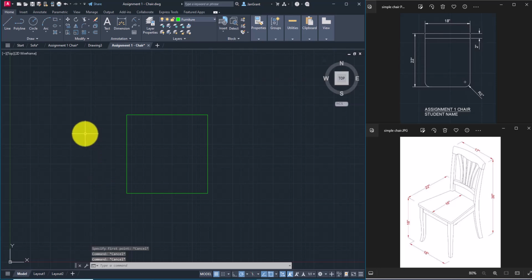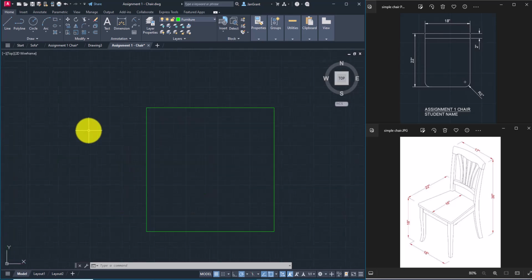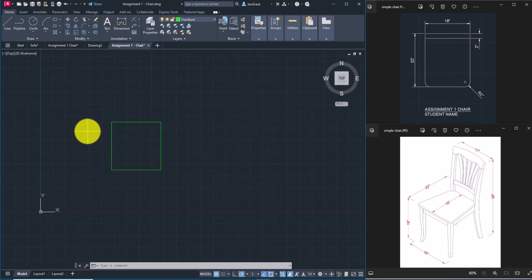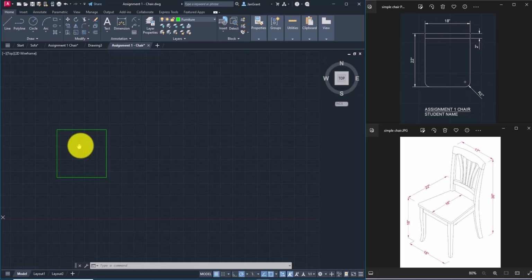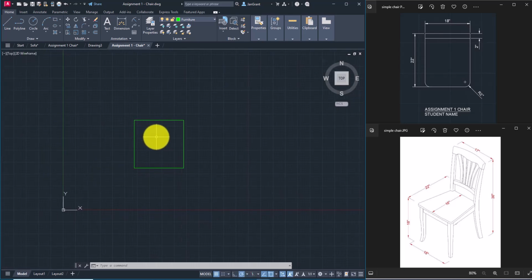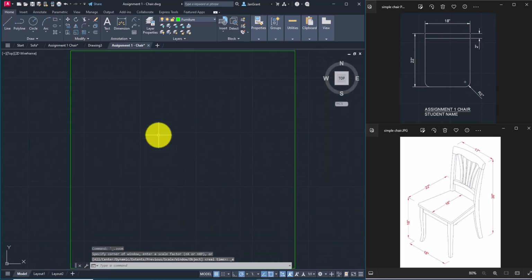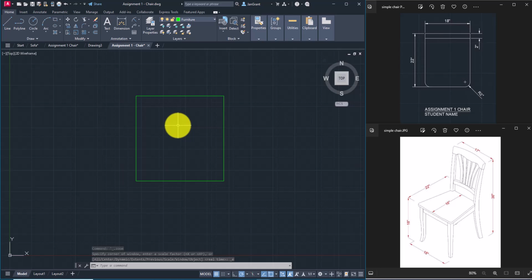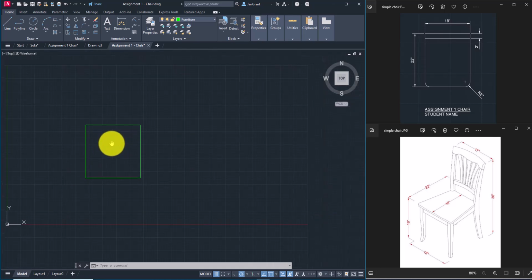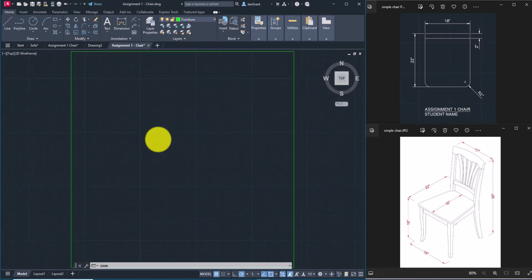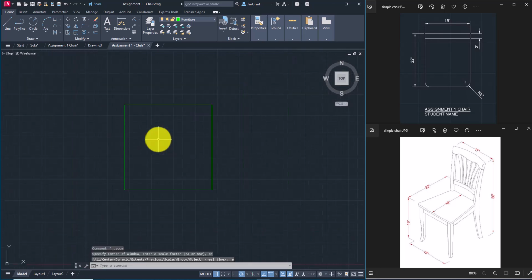You can use the wheel of your mouse, and I would highly recommend that you get a mouse with a wheel, to roll the wheel back and forth, and also to hold the wheel down and move the view around. You can also double click on the wheel and you'll get the whole zoom extents. So you can roll the wheel, you can hold the wheel down, and you can double click to get all of it, and then roll it towards you here to see what you're working with.